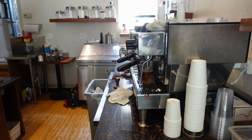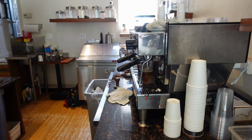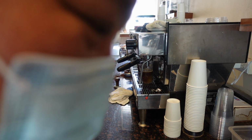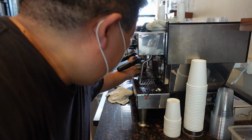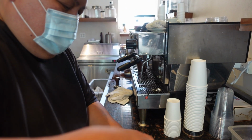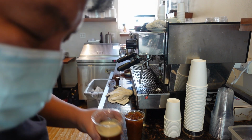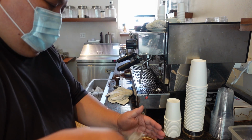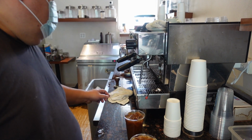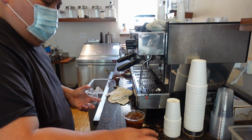Now finishing up the credit card transaction with the guest. And then it'll be time to go back to the drinks, pull them down, add the ice, and finish them off. I've got the camera situated right in front of the ice bin. That's why I'm so close to the frame. There we are, just a scoop of ice, and pretty much it's all done. Yeah, good. Another day here at the Spro, making drinks for all of you.